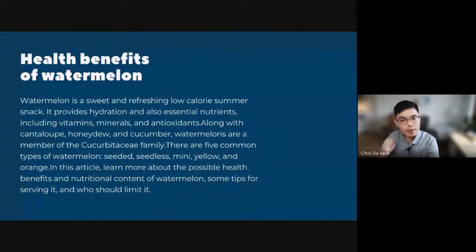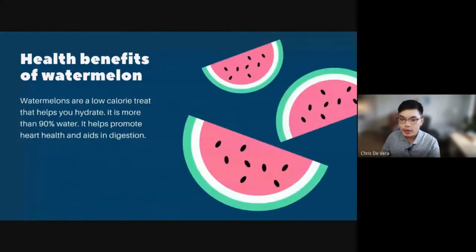So this one, let's say we want to talk about the health benefits of watermelon. So you did your research, you found information about the watermelon, and you just put all the text on the slide. Compare it with if we boil down that paragraph into one or two sentences and then added on the right side some colorful illustrations of the watermelon.